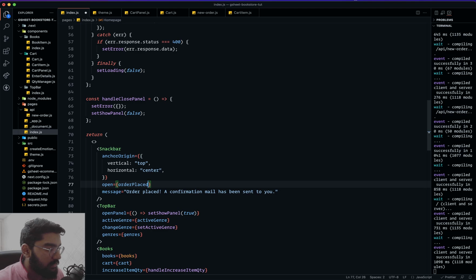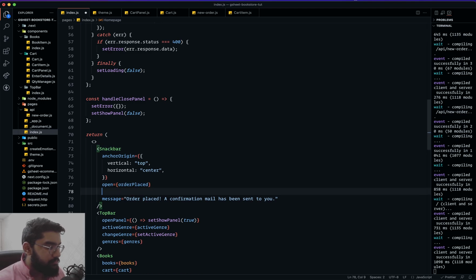Let's do that. And also we have to change the state after a certain period of time, like after the message is displayed. We don't want this to always be there. After a certain period of time, this should go away. And in order to make this go, we just need to change the state of this order placed back to false.